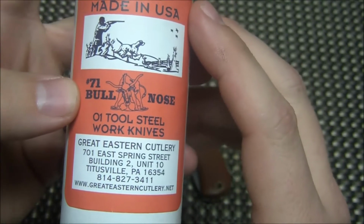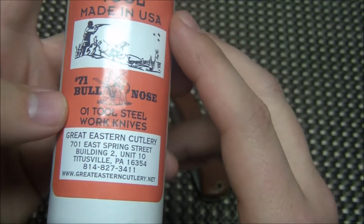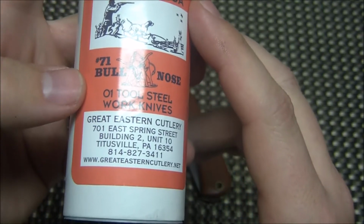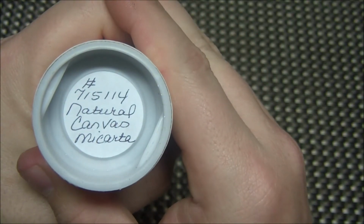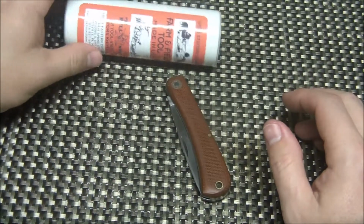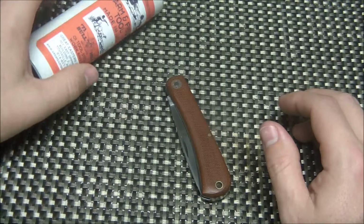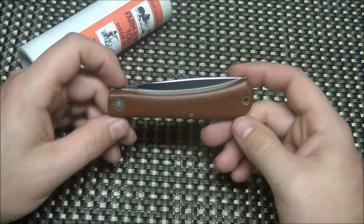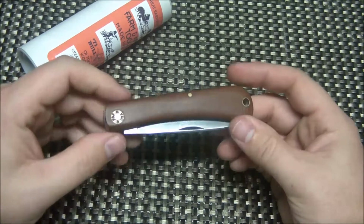This is made of 01 tool steel, so another high carbon steel, but a little bit better edge retention there than the 1095. Great Eastern Cutlery. This is the natural canvas micarta. Now, this variation, the 71, is pretty hard to find these days unless you want an orange Delrin. If you want something nice like the micarta, you're going to have a hard time finding it.